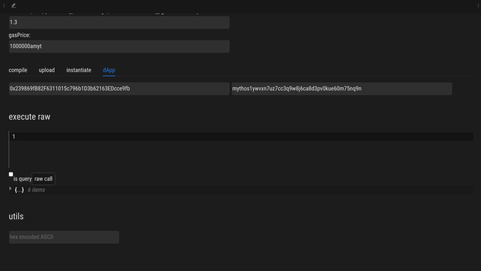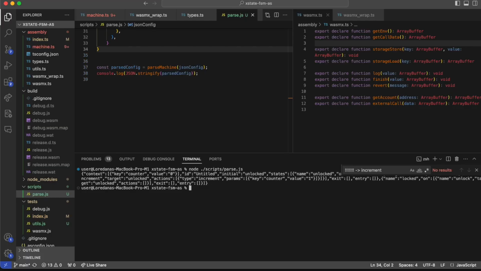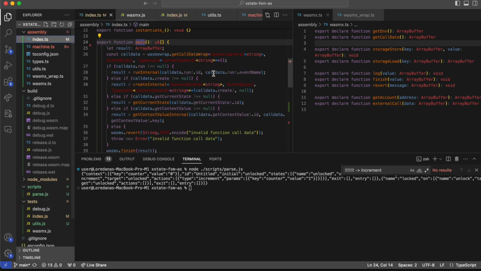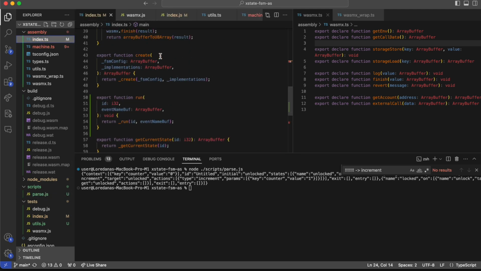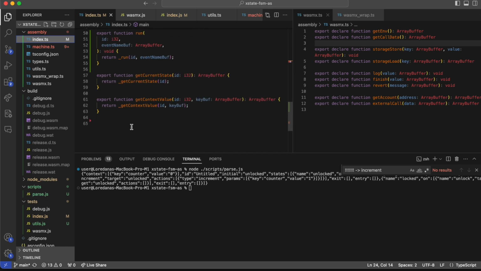And if we look at what functions our contract exposes, it's create, which creates a new state machine, run, which triggers an event that executes state transitions, and then some functions here for looking at the current state and current context, get current state and get context value.